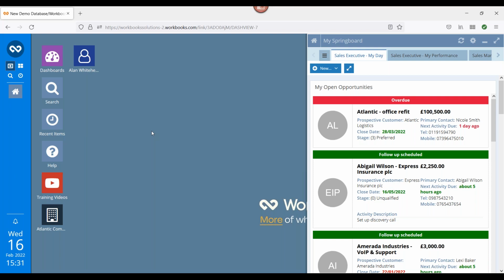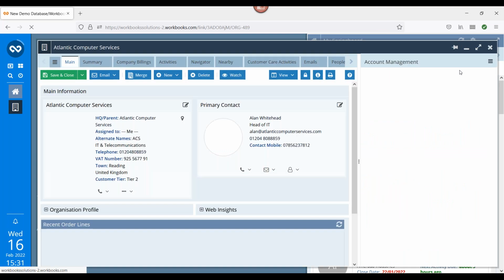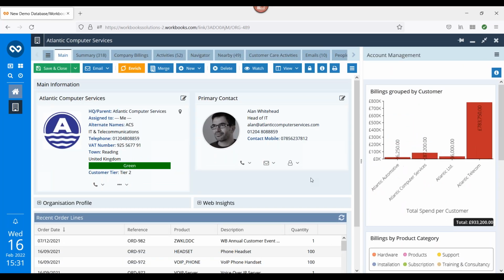But we also have the general concept of a side panel. Now I've got a shortcut to an organization record here, Atlantic Computer Services, which I will just open up. I'll maximize it for you. If you see, we've got information about the organization and about the primary contact at that organization. These bits of information are displayed in a card format. I honestly can't remember which release that came out in, but I think it was a little over a year ago that we released that particular piece of functionality, but you may not have actually invoked it yet. You may not want to. I hope you do. It kind of makes it easy to see what's going on with the record, but that's why it looks like that.